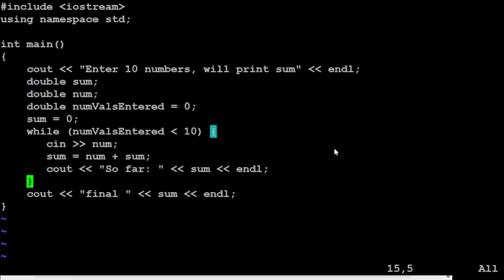So this was what my code looked like on that first attempt, where we're going through and prompting the user, please enter 10 numbers. Keeping the running total. We'll keep track of how many values they've entered so far. So in the beginning they've entered none, and then we'll change that to 1, 2, 3, 4, etc. as they enter the first one, second one, third one. And we'll quit once they've entered 10 numbers. My sum is initially 0. On each pass through my loop, I read in the next number, add it to the running total, print out the running total, and then I should be updating my number of values entered.